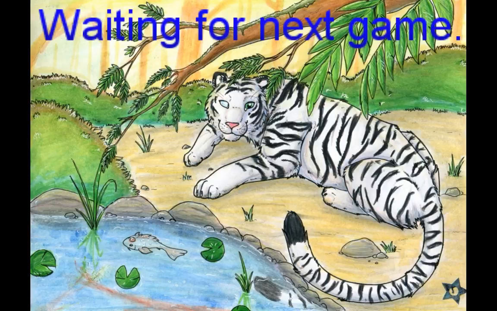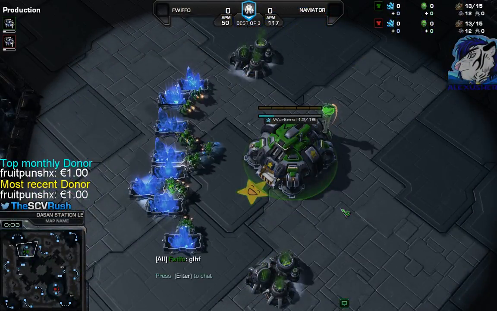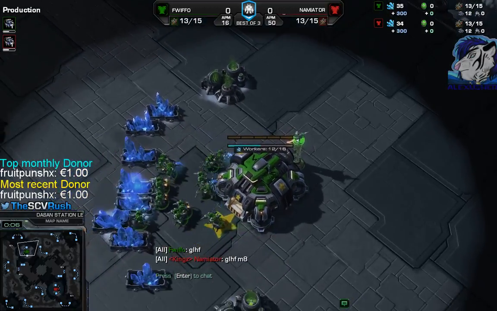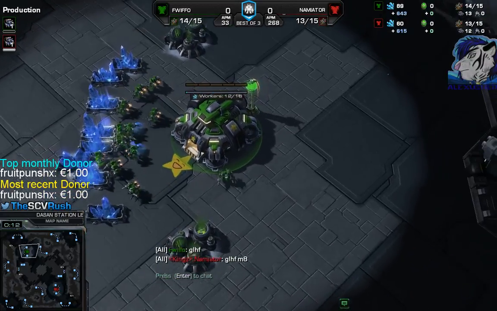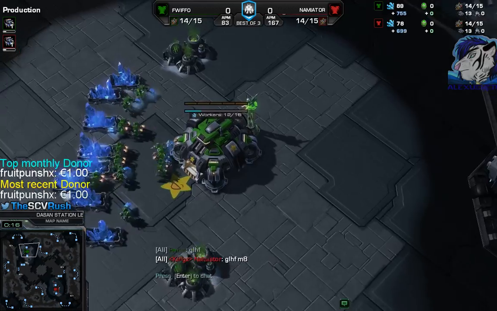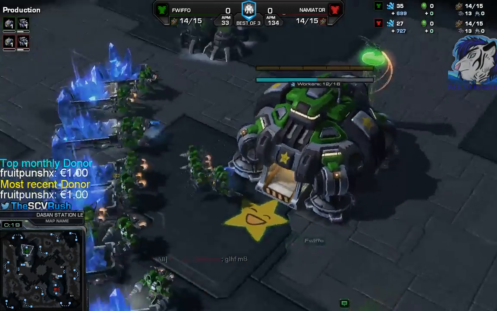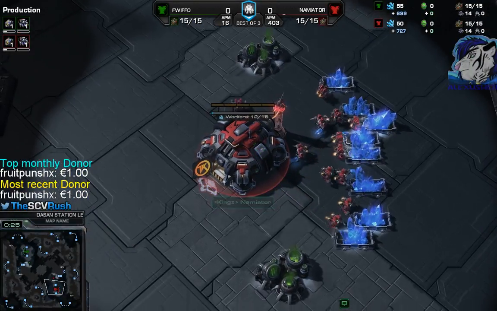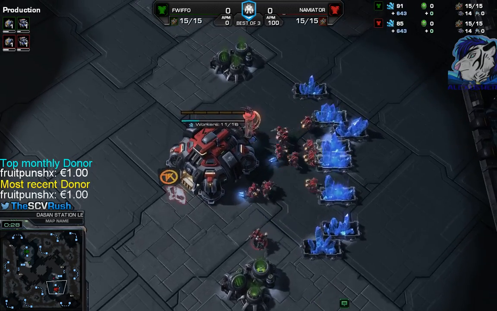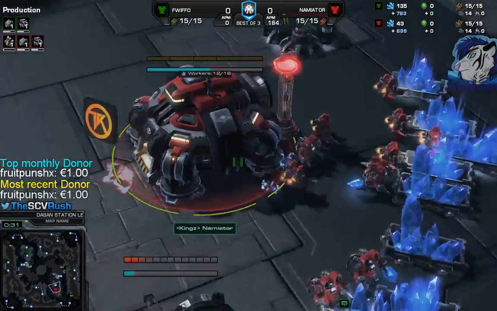So let's go into the finals. The finals, best of 7, TVT. And we start on the weirdest map ever created. It is Dazan Station Ladder Edition. We have playing as the Green Terran spawning in the left-hand side-ish position of Dazan Station, FIFO! And he's playing against Team Kings, the Red Terran spawning in the bottom right-hand side, it is Nemiator.